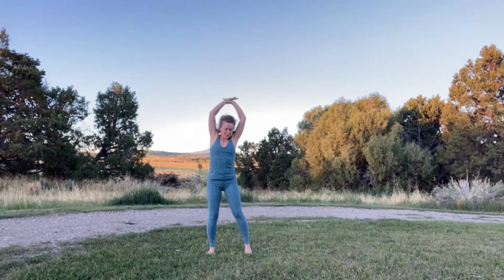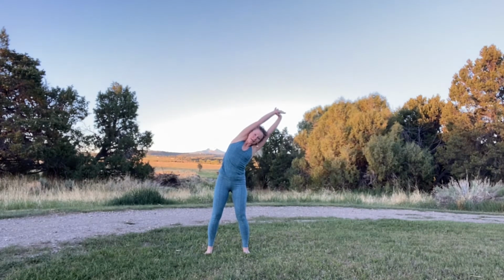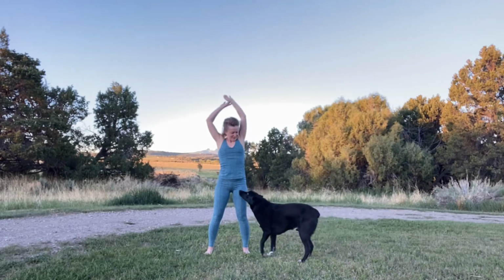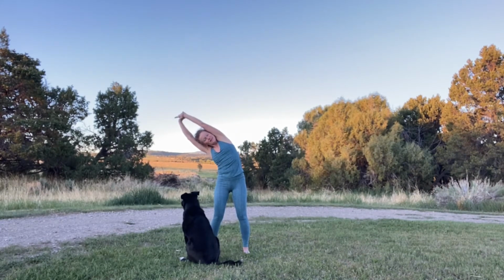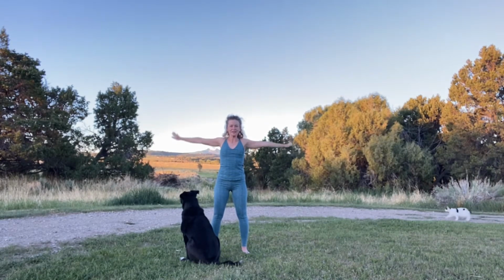Take your right wrist, widen your feet, bend into the knees, crescent over to the left side, stretching into the right side body. Making lots of good, nice, open pathways to soak up the light. Nice. Into all the parts of the body. And exhale, coming back up. Hands all the way down to the side.